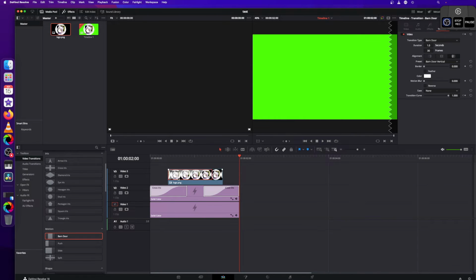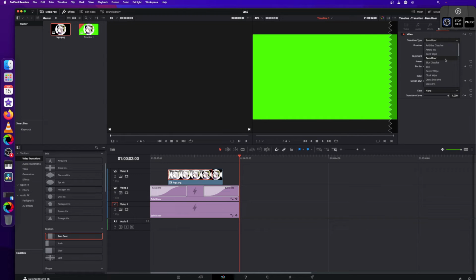So basically, now you take this and you change it. I go here and go to preset. You can change between vertical and horizontal, or you can go up here where it says transition type.